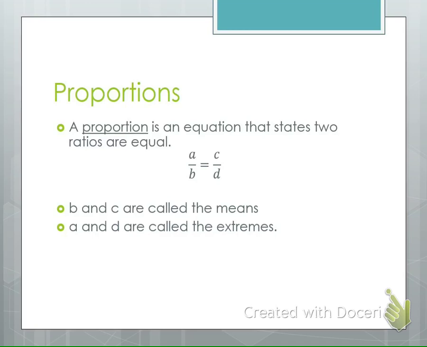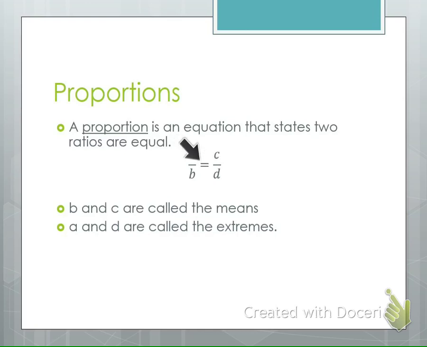You are going to have to be able to keep your means and extremes straight from each other. I believe there's a question on your quiz on Friday that gives you a proportion, and you have to say which letters or numbers from that proportion are the means and which ones are the extremes. Personally, I remember this best by starting with the extremes. So if I'm writing this out, the first thing I would write is the A. The last thing I would write is a D.